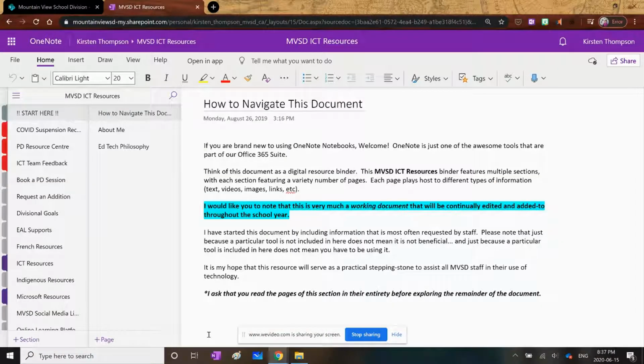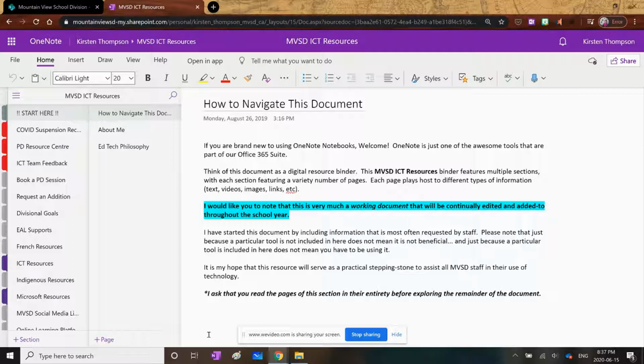So you will select that and it will open up a new tab that's going to take you to a Microsoft Notebook file.